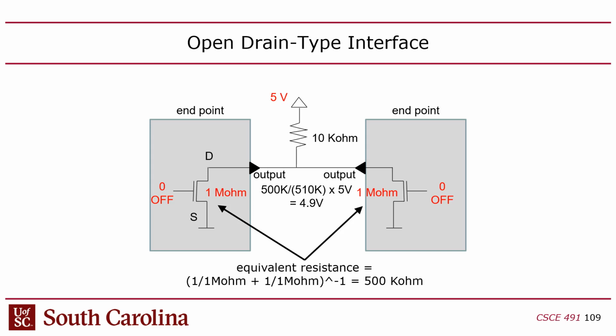Because you just pull down and you still end up with a 0 either way, and the current that you sink from this will be limited by that resistor, which limits how much current you're pulling down whenever you're trying to set the bus to 0, right? Does that make sense? And so that's the way you can get around this risk, and you can have multiple slaves on the same wire.